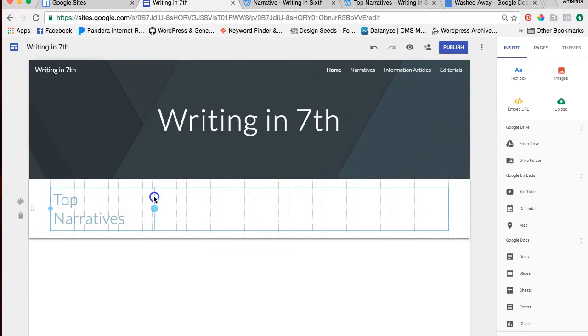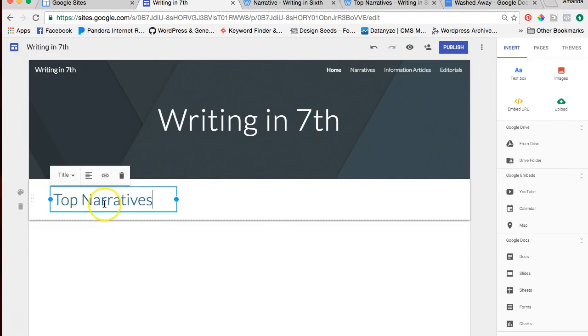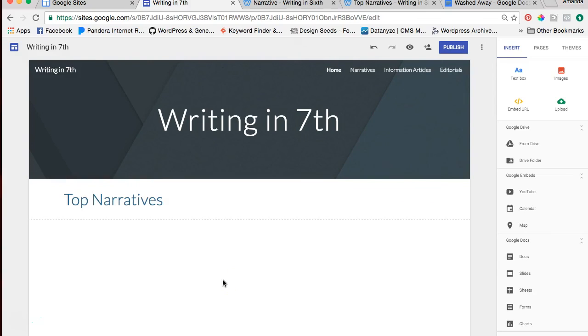And then I'll make it small, and I don't want it to look like that. And you can actually center it so it looks nicer. You can change the color. It's really, really self-explanatory. And then of course, link it to that doc that you created. Copy and paste the doc into here, and all your students' best narratives can be on one doc you created in your Google Drive. That's how easy it is to publish your students' writing online so that they can read each other's writing and just be so proud of what they accomplished.